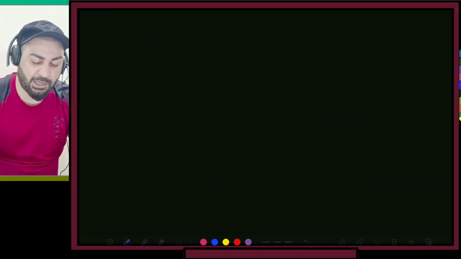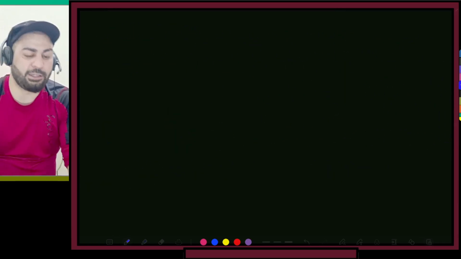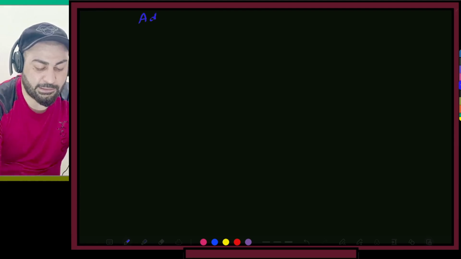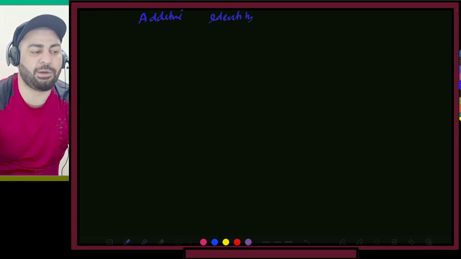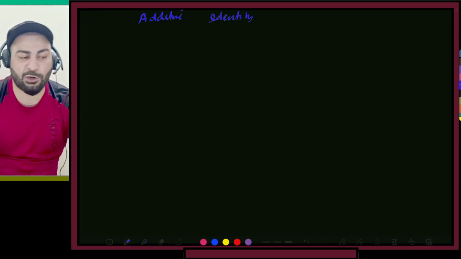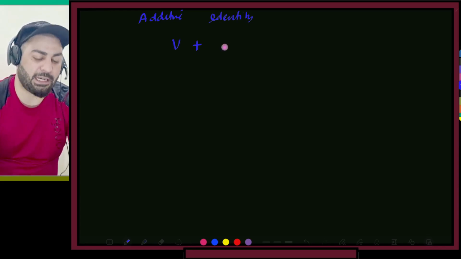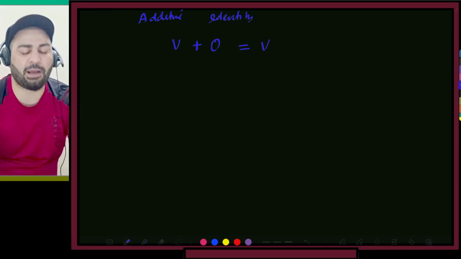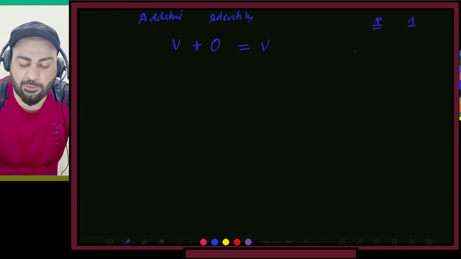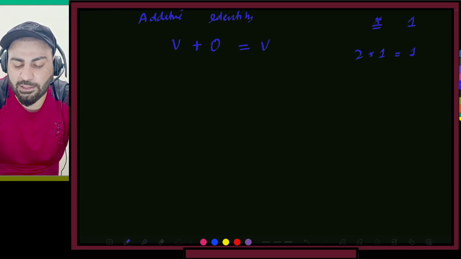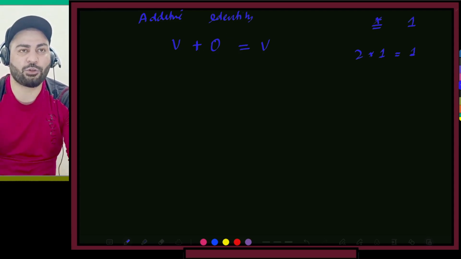Okay, so the first property I said is commutativity, and the second property is associativity. Then we have a property called additive identity. We should have an element which we call the identity element. What is the meaning of identity? If I have a vector v and I add that identity element, let's call it 0, this should give me back v. Let's suppose for multiplication, what's the identity element? That's 1, because 2 multiplied by 1 is 2. So for addition, this vector of zeros is the identity element. So identity should exist there.